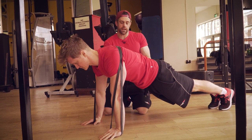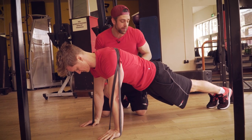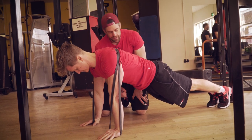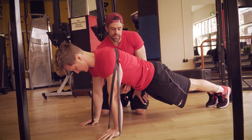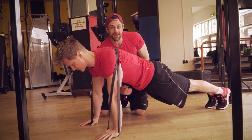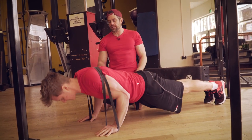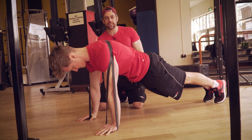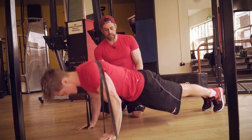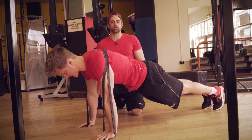He's got to keep his core and trunk in a nice straight line as he goes up and down — imagine you've got a fifty-pound note between your butt cheeks on a windy day and you don't want to let it go. Tense the abs like you're ready to take a punch to complement the glutes. Elbows start pointing back as he drives up. The resistance band provides that extra resistance to push against, and throughout you can see his body keeping that nice straight alignment through the midsection and trunk.